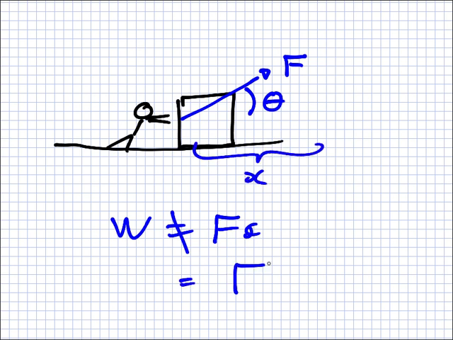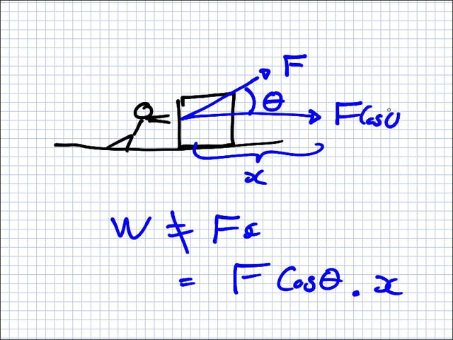Yeah, very good. F which? Cos times X. No, because this is F cos theta, and this is F sine. It's the horizontal component, which is always the one, the cos is the one that touches theta. So what is the F sine theta doing? It's not doing any work. The F cos is doing the work. What's the F sine doing? Reaction. Yeah, the F sine, to be more precise, is reducing the reaction.